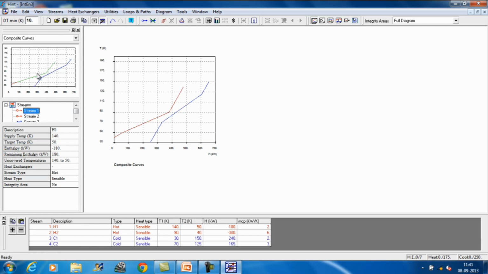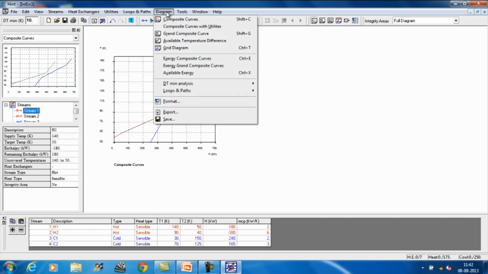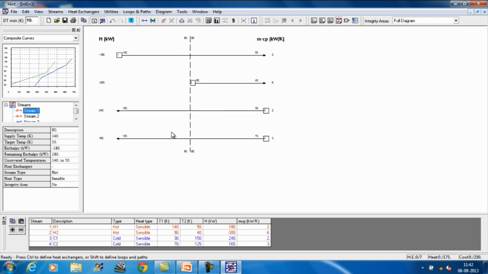Now, I revert back to my grid diagram here. Now, you see if I press this, then this stream in this composite curve starts from here to here, it becomes green.